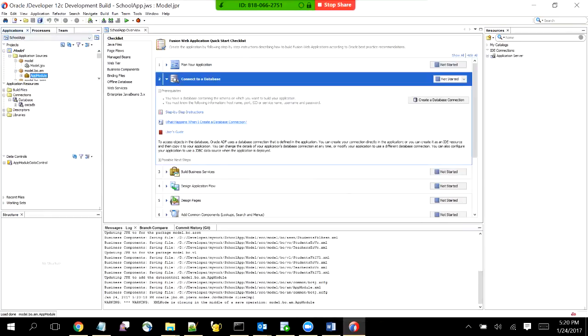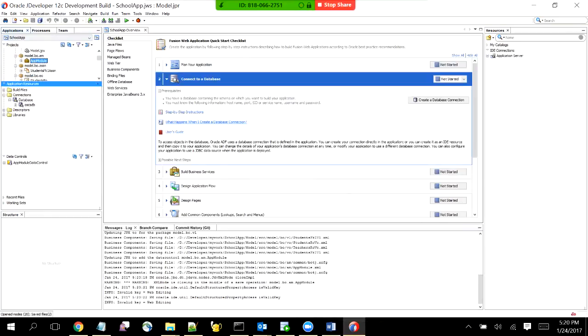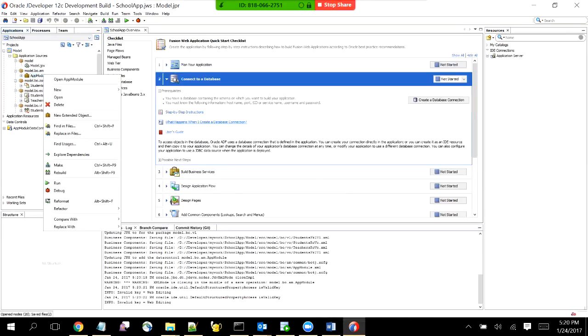Fine. Within a couple of minutes, you see this whole lot of code and model has been created. Entity object, VO, EO, all these things have been created. Let us try to run this thing.